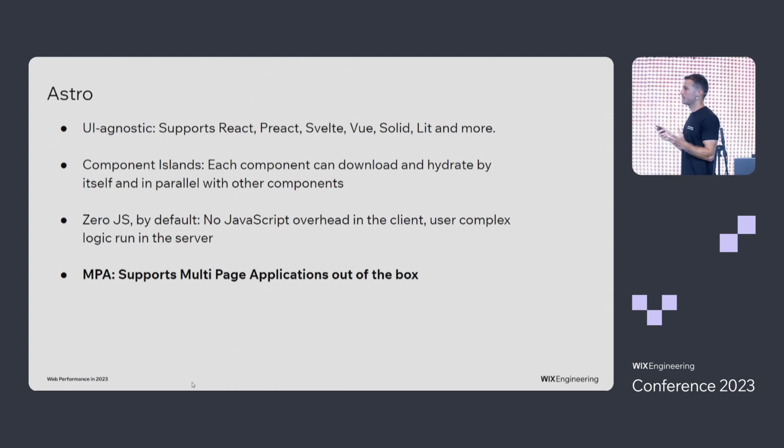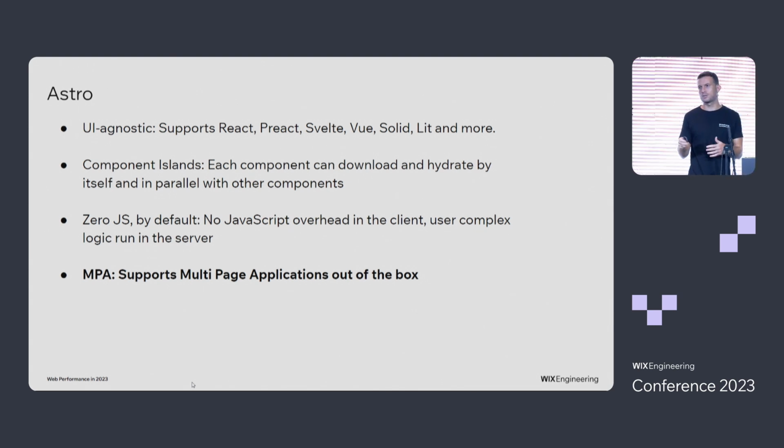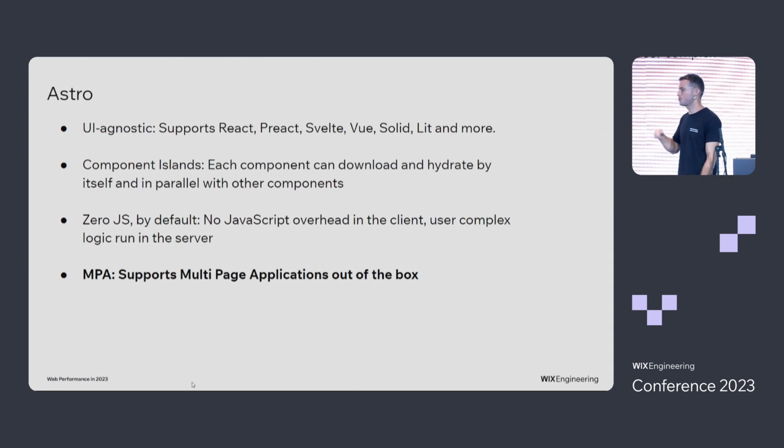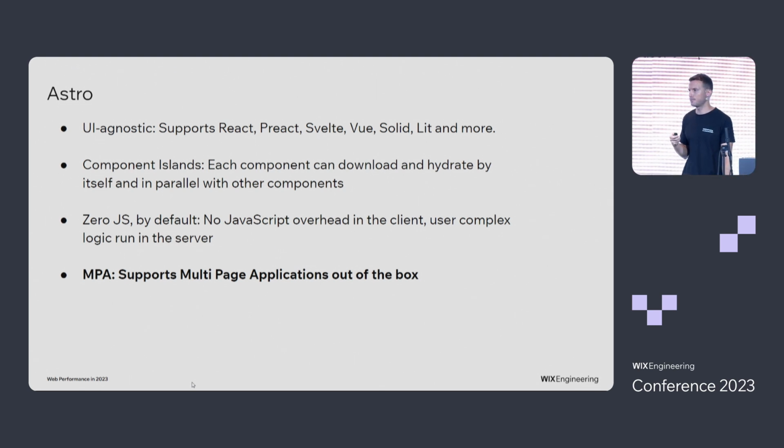And if the HTML is fast, like they implement in Astro, it actually has performance benefits because you don't have to download all the JavaScript to enable the navigations. So with a single page application, you need to download all the JavaScript, but with MPA, you don't need JavaScript at all to do the navigation. You just refresh to the other page and get the HTML immediately, and it's very, very fast.